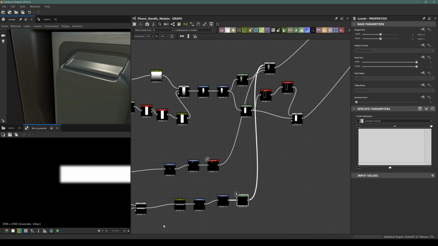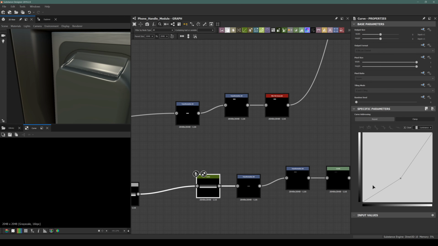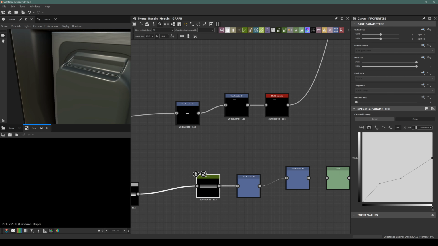Okay. Then for the curve, I will add another value. One for this part and one for this part. Right.